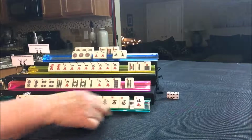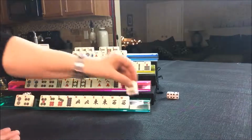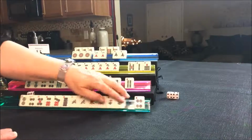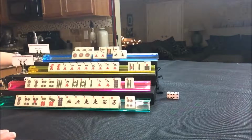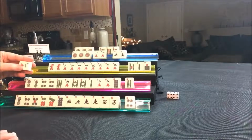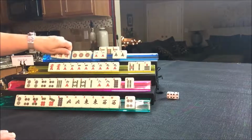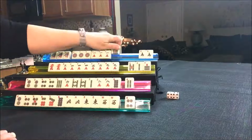1, 2, 3. Let's get rid of the 5 crack. 5 crack. So we don't need that. We need a 1 dot or a 9 dot and a 3 dot for this player. So let's draw for south. 1 crack. That is a discard. 1 crack, and that would be Mahjong for north. North 1 with termination.